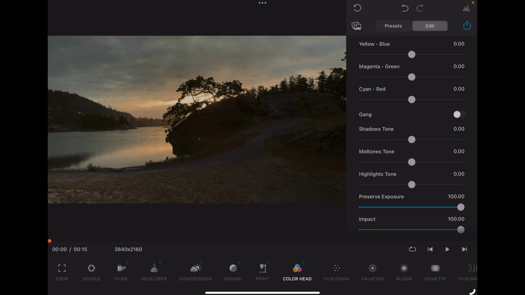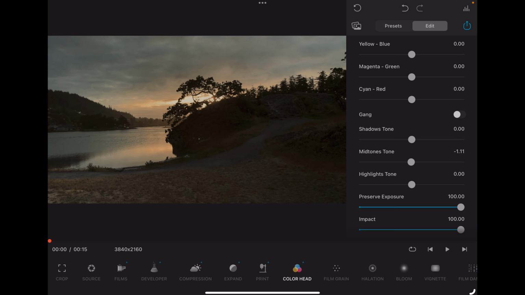So here it gives you the option to adjust your different colors, and you can do this globally. The nice thing is, if you want to adjust them all together, as soon as you hit this gang button, they all slide and clip together. I'm going to shift all those back and just do a slight adjustment to my midtones, to about a minus, let's see here, not that far, just a little bit, right about there.